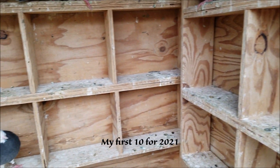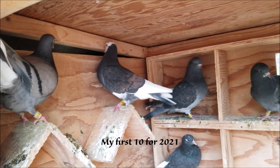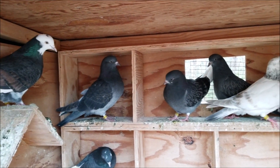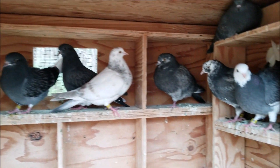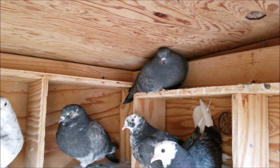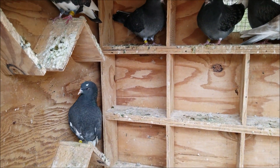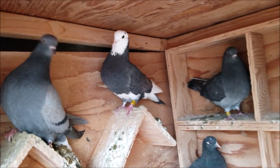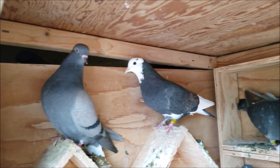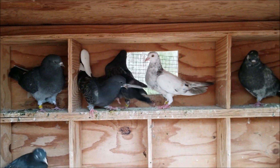I finally got a lot of young ones growing up. Besides these first — let's see, 8, 10 that I have — I finally got young ones up. I'm just showing you the first round that I raised. These guys have been out a few times already. I had an older hand with them, and these are the first 10 that I have; they've been out.